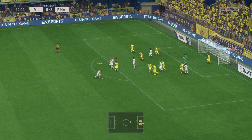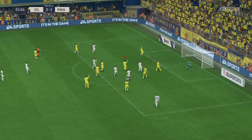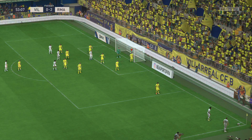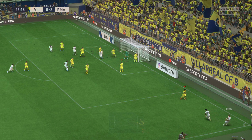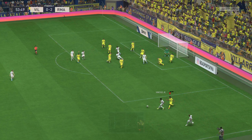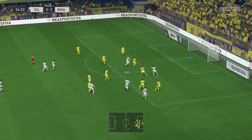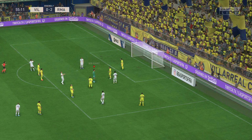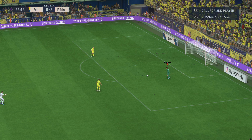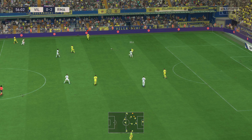Well, it still could be dangerous. Closing down well and keeping it out. The corner kicks keep on coming. Well, a short corner here. Modric. Force. And offside, I rather think he was caught in two minds. Well, he just needed to go elsewhere with his pass. He showed a complete lack of awareness there.